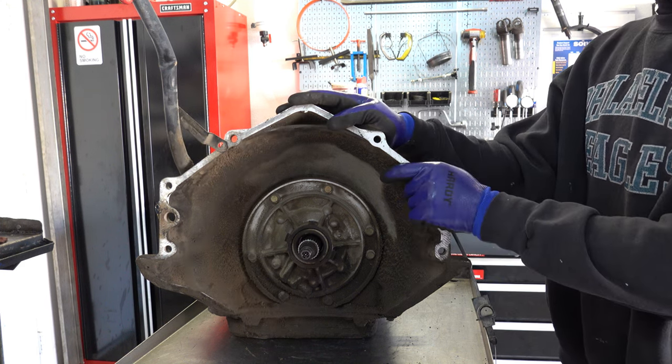Looks like the pan's been off so that the fluid could be drained. This thing came from a salvage yard, so I'm not surprised to see it filthy like this. In fact, I'm a little surprised to see it not as filthy, especially on the top of the belt. I mean, most of the time they're entirely covered in grime. Okay, it's got its magnet.